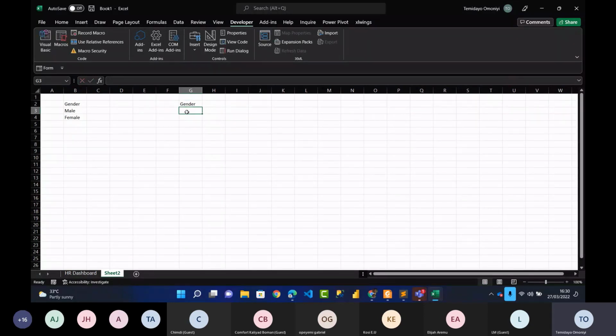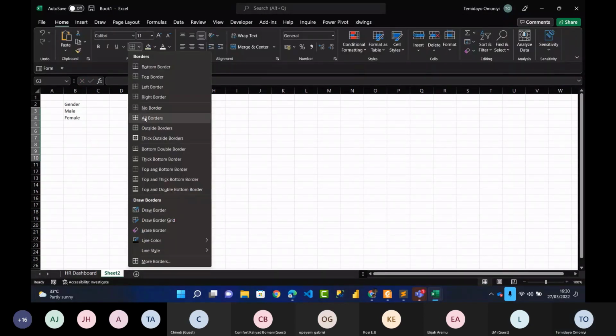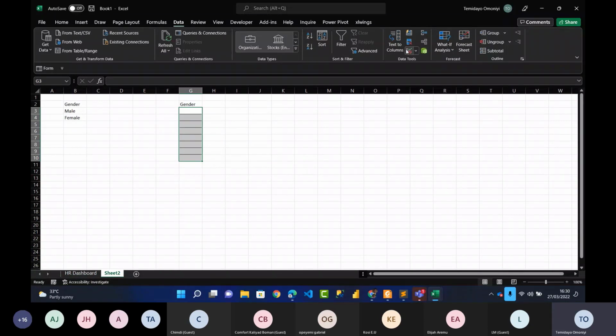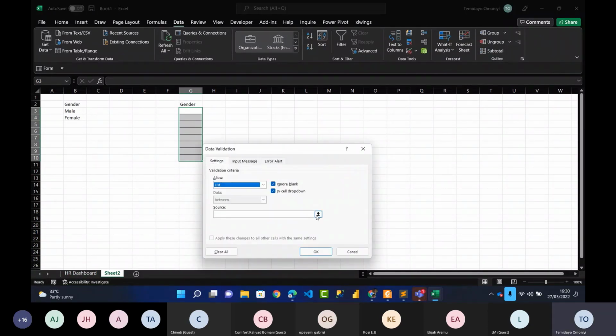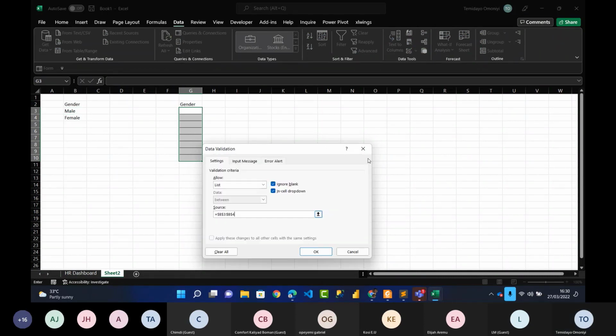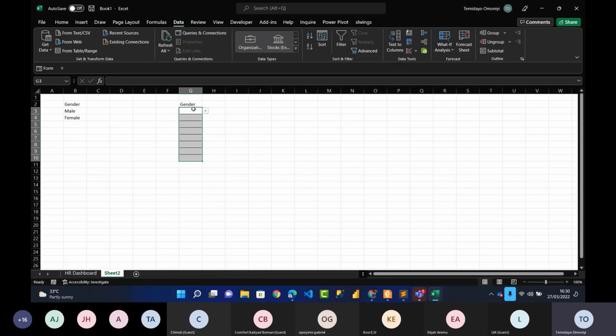I select all of these, go to my data tab, go to data validation, and change this to list. I get my source from this male or female here and click OK. Now if I click on this, I can just select male or female.